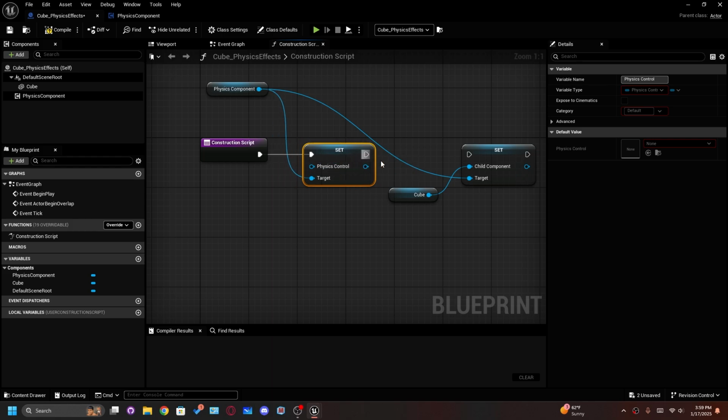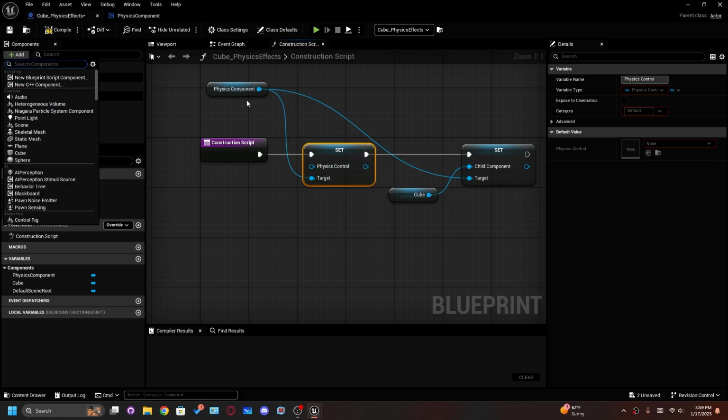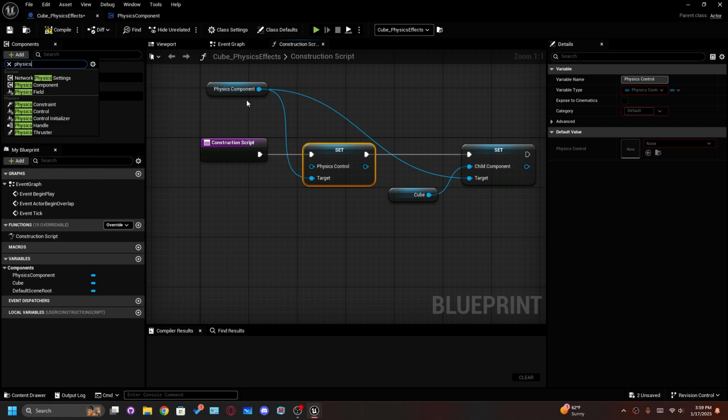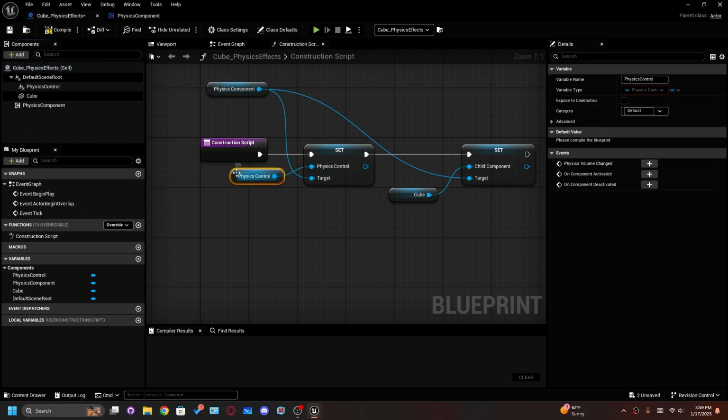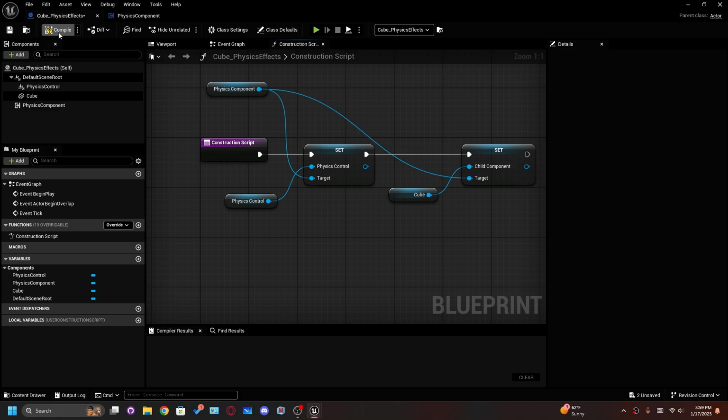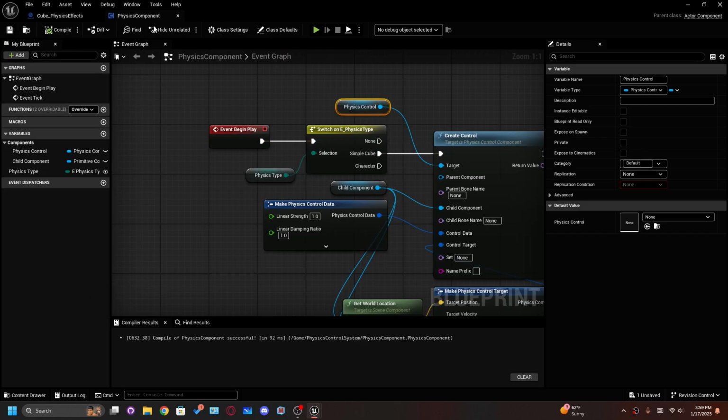And what we need to set here is the basic control that comes with the plugin. So if you have connected the plugin, you will see that in physics we can see physics control. Select that and put it in the physics control. So it should work now.